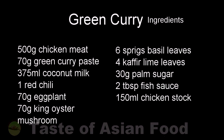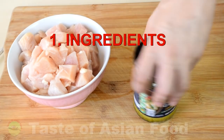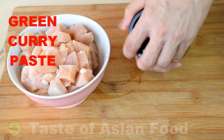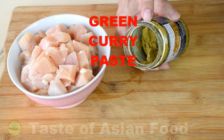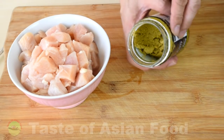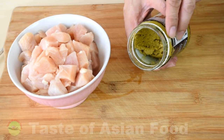If you want to get the recipe and the quantity of each ingredient, please refer to the description right below the video. Today I'm going to use the ready-made store-bought green curry paste to make the green curry chicken. This green curry paste consists of more than 10 different ingredients inside. You can make your own green curry paste and control the quantity of each ingredient, but by using a good quality store-bought green curry paste, it saves half of your time.